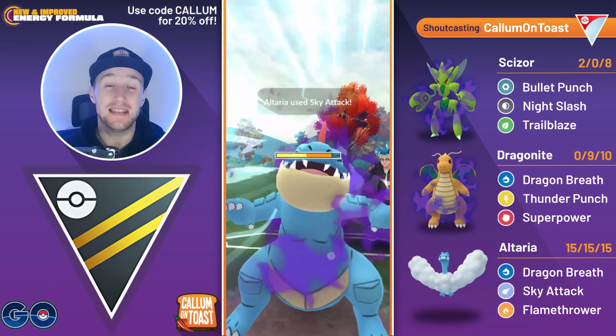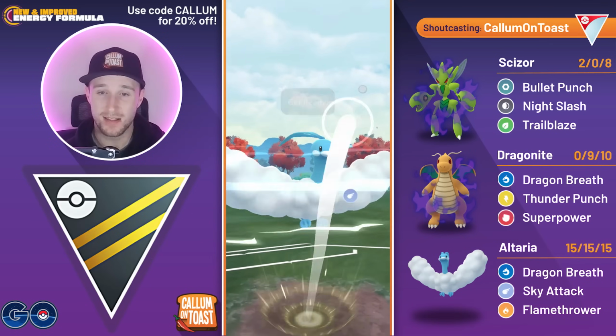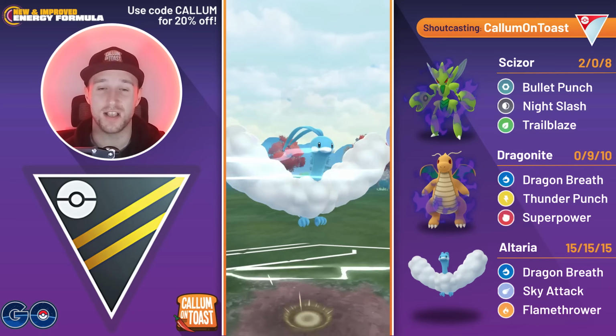Now, unfortunately, this is where the damage output of the Altaria is very underwhelming. We do connect with a charge move, but the opponent realizes they don't need to throw any charge moves. I've got 2 shields. They're not going to give me an opportunity to use them as they commit to a full fast move farm down.